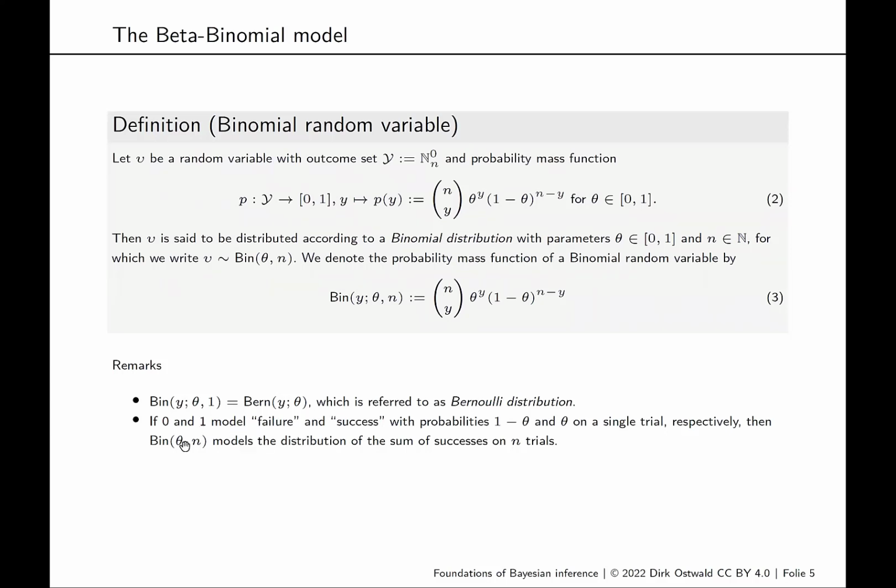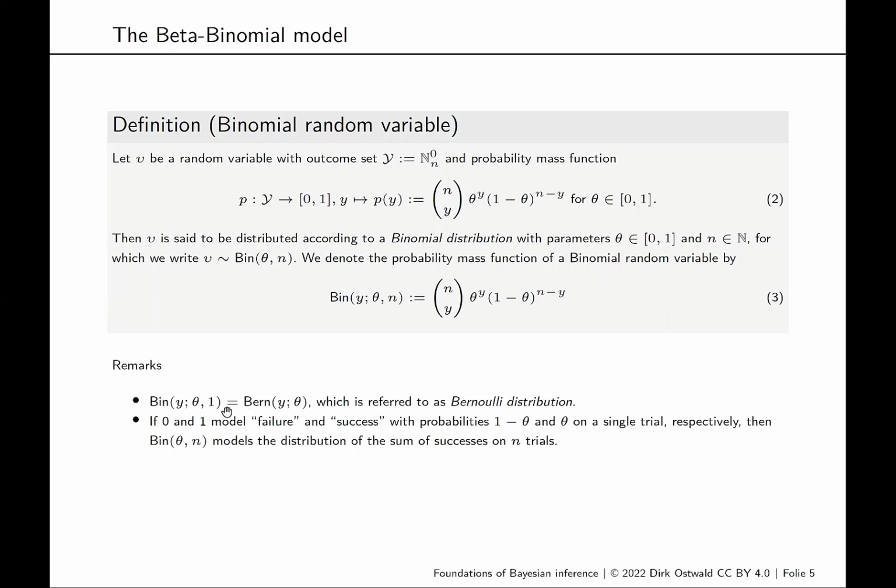The intuition is, let's start with that: you have two possible outcomes, 0 and 1, and on a single trial of a repeated random experiment, there is a probability of 1 minus theta or theta for 0 or 1 to occur. Think of a coin. The coin has a probability of 1 minus theta to come up 0 and a probability of theta to come up 1. Now, if you just have this one repeat, this is called a Bernoulli distribution.